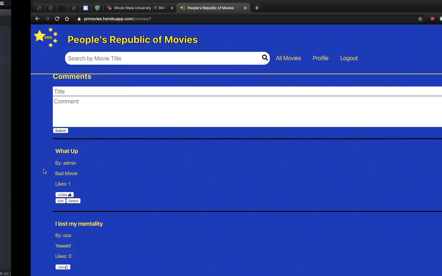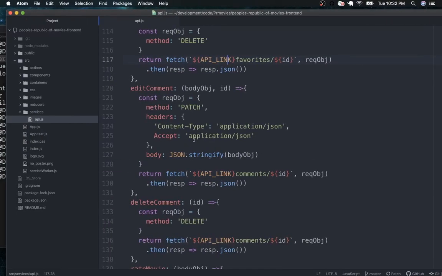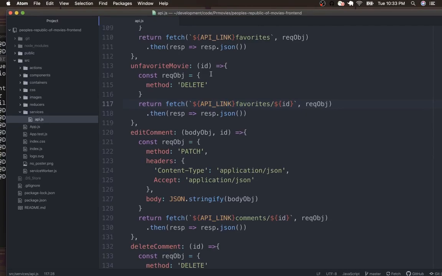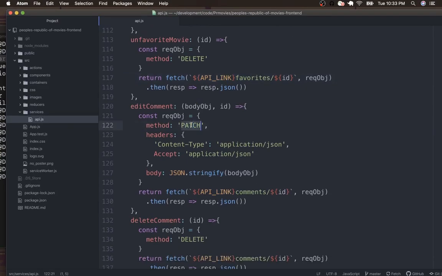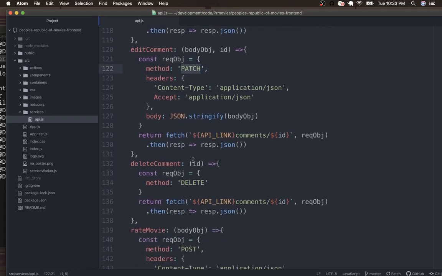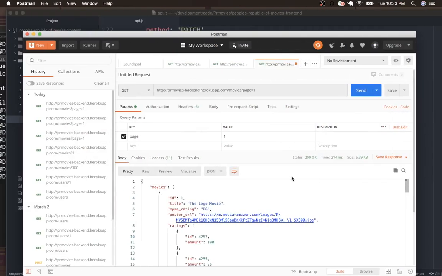It's just unlike. I don't want to say dislike, but unlike is accurate. Sometimes people can't understand things from buttons alone, and I was advised to put some words there. So that's what the PATCH does, and then delete comment is delete comment. It takes the ID and sends the delete request there.